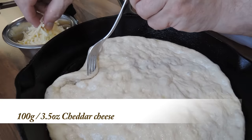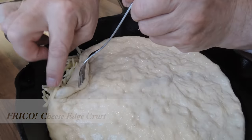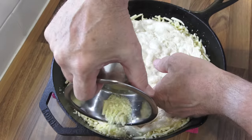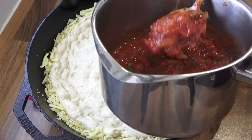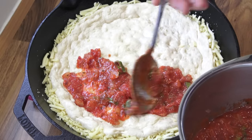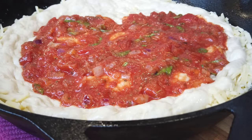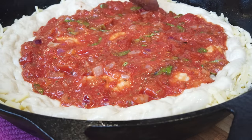Start the pizza topping by adding some grated cheddar cheese all around the edge of the pizza — this is what makes that delicious Frico crispy cheese crust. Just slightly pull the dough edge up a little to get the cheese just under the rim, and continue this all the way around. Then start spreading your homemade tomato sauce — this size pizza usually takes around 3 to 4 tablespoons. Don't go right to the edge of the pizza; leave a half inch gap, as that allows the edge to rise a little more. There should be enough sauce left for at least another two pizzas — just split what's left and freeze them.